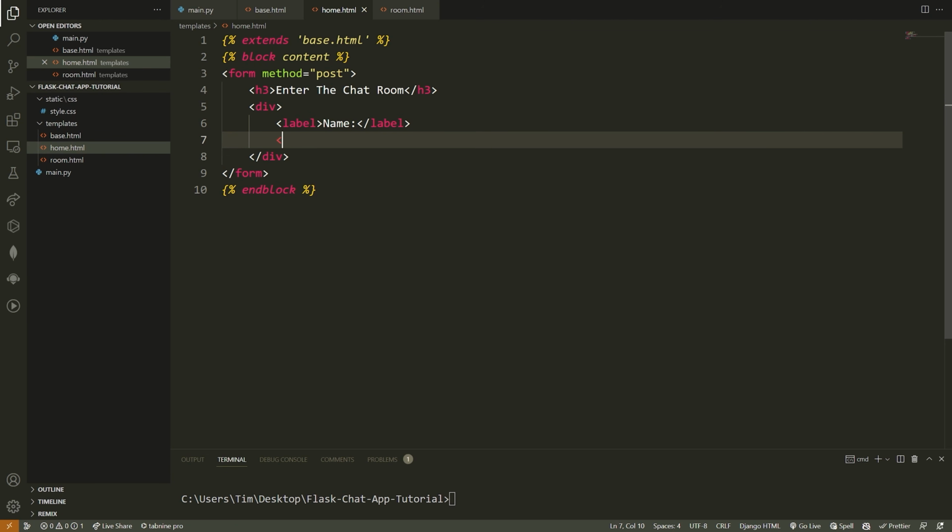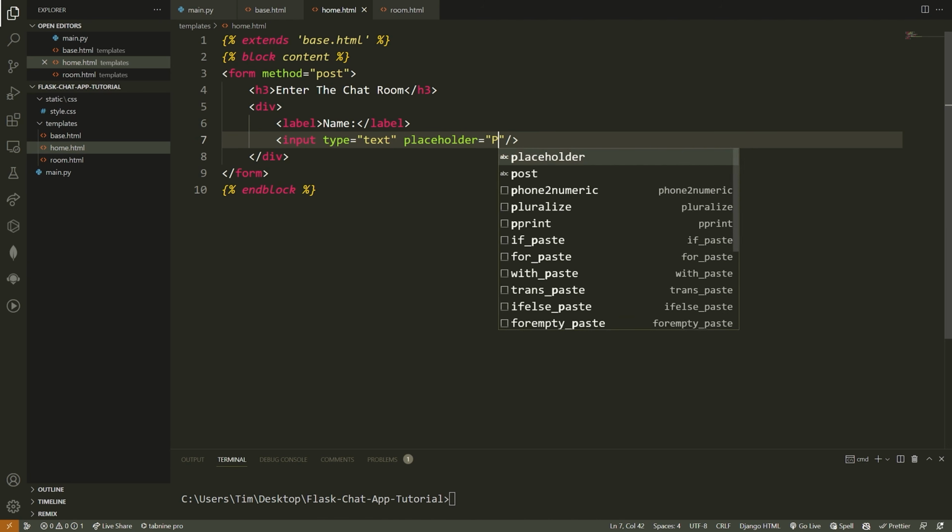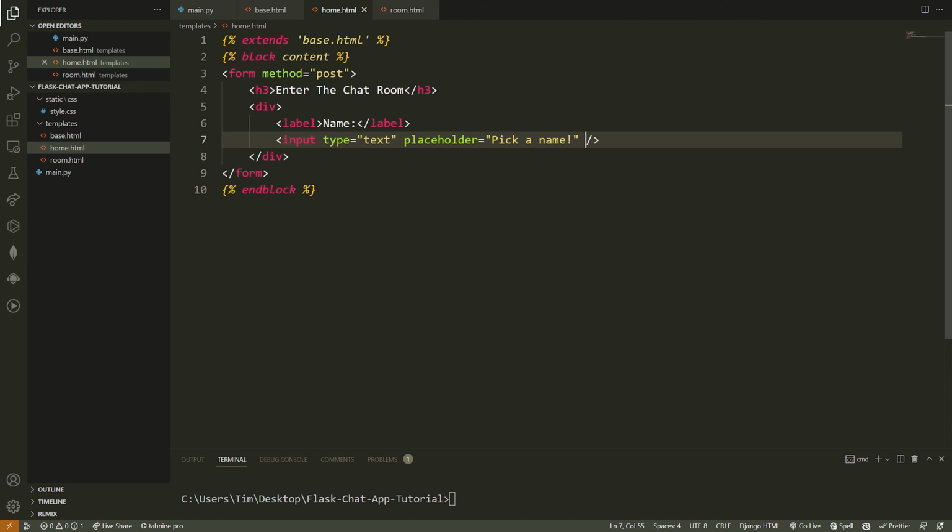Then I'm going to have an input tag, and this is going to be a text input for the name of our user. So we're going to type type equal to text. Placeholder is equal to pick a name. We're going to say name is equal to, and then name. Now it's important that you have this because this is what we're going to use to access the value inside of our Flask web server.